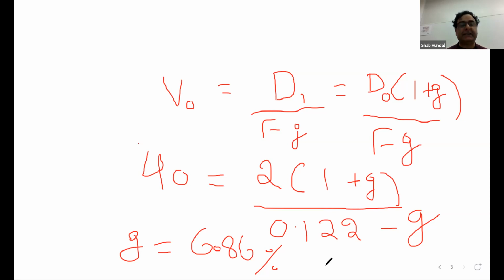But basically, it doesn't make much sense, in the sense that sometimes you want to find what would have been the right decision retrospectively. We call it what-if analysis. It's just a matter of curiosity, nothing more than that. You're just curious to know what should have been the rate of growth of dividends so that there would have been no difference between the real price and the theoretical price.